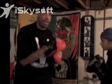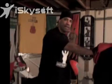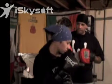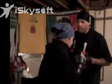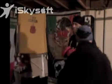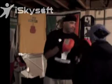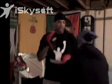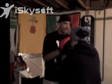Okay, right hand counter, basically, when I throw the right hand, she's going to counter either blocking it with the shoulder, or she's going to block it with the hand, right hand, bang, just like so. Okay, so we're going to do the whole drill slow, again from the start, and then we'll go to the next spot. Okay, here we go. So, bang, boom, under, boom, boom, boom, roll, counter, bang, bang.